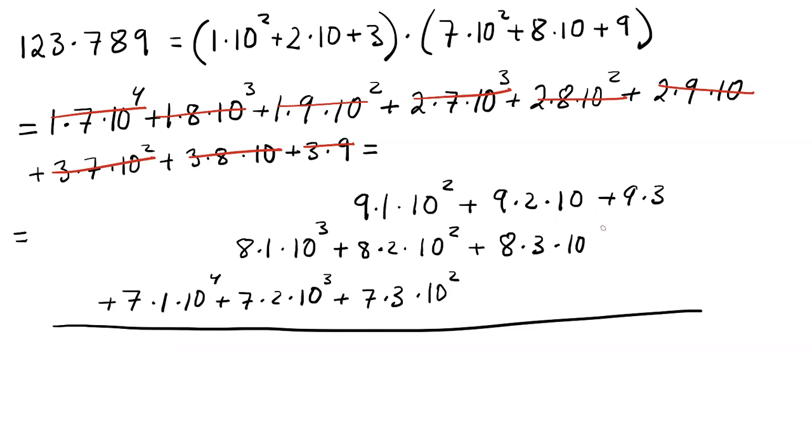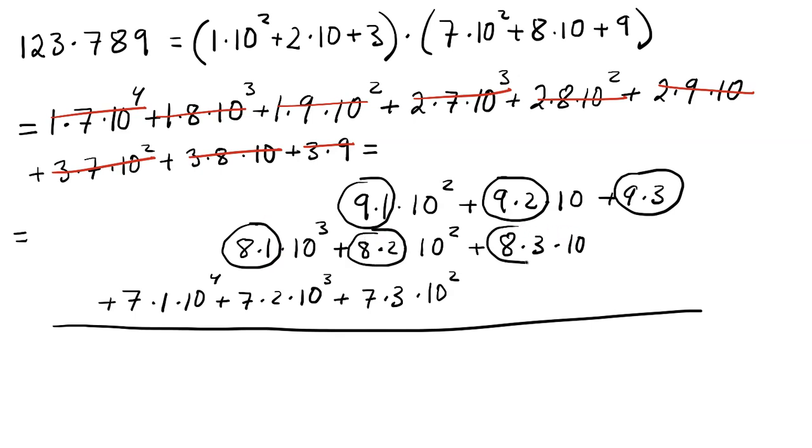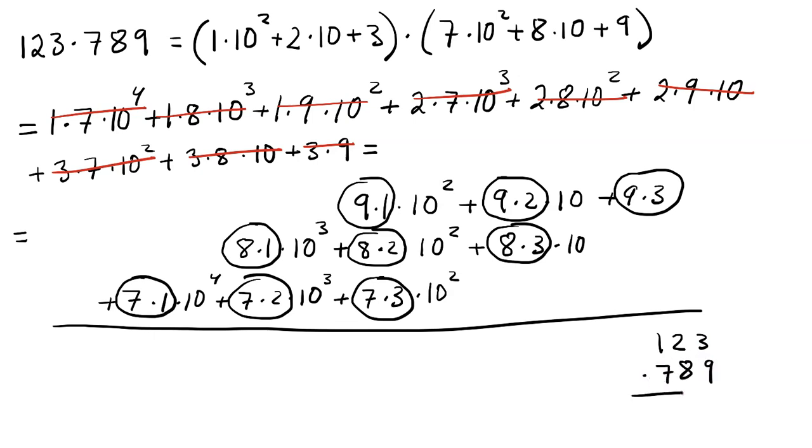So what's the point of that? The point is now we can see that, for example, this one and this one, all of these are the single digit multiplications that we did in the multiplication algorithm. So if we remember, we had the algorithm. We put 1, 2, 3, 7, 8, 9. When we started, we did 9 times 3, and that's that one. Therefore, it belongs in this group.